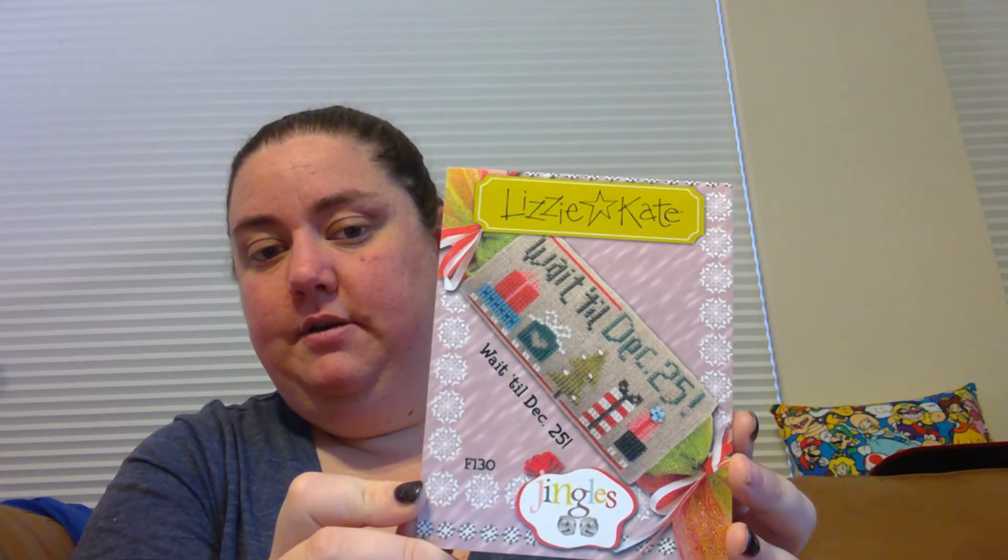I got some snippets. Hocus Pocus, because we all need a little Hocus Pocus in our lives. And it just looked like a super fun little quick stitch. I love little quick stitches because I need a finish, people. I've been working on my stitch-alongs, and those just don't feel like finishes because they're not finishes. I need a finish.